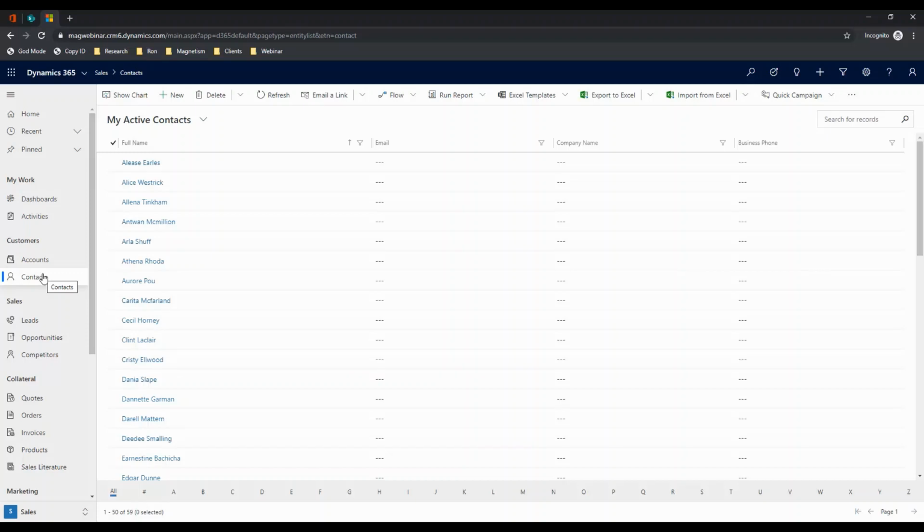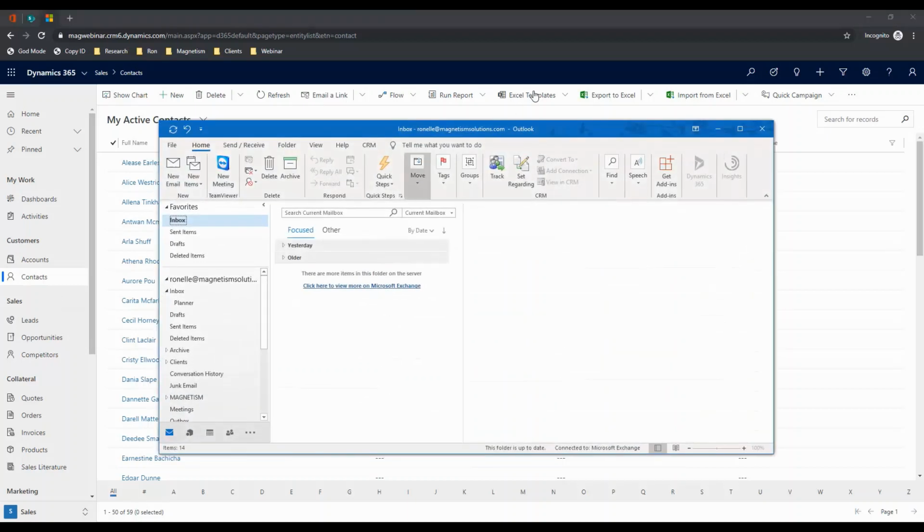Lastly, when the flow is completed, it should send me an email notification advising that the referral form has been processed. So here I've got my emails, and currently I have nothing, and I should receive an email once I've triggered the flow. So we'll keep an eye out on the Outlook. So I'm going to just keep it to the side right over here.